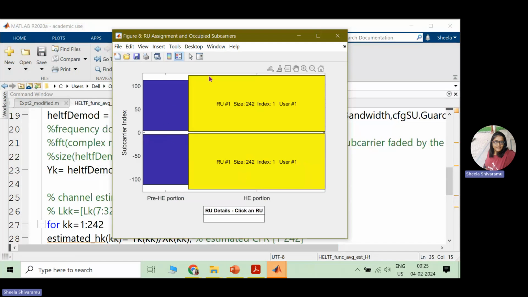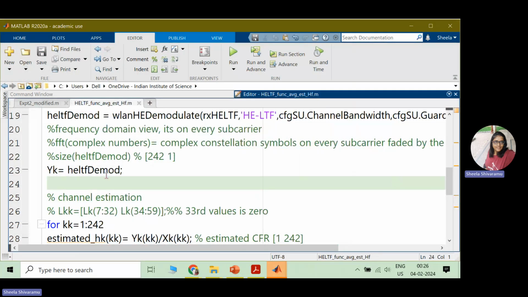Here this point is 122, and on the left it is minus 122. Here you have around 6 and here you have around 5 guard subcarriers, and in between there are 3 subcarriers. So 6 plus 5 plus 3, 14 subcarriers are unused. So 256 minus 14, 242 are the occupied subcarriers. So the length of this HELTF is 242.